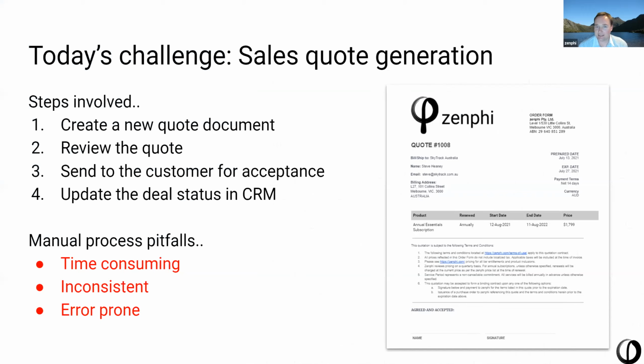Like all organizations, at Zenphi, we have a lot of internal business processes that we use to run the business. And wherever we can, we look to automate those processes using our own Zenphi platform. And today I'm going to be showing you how we automated our quote generation process as part of our sales team using Zenphi. Now, before we automated this process, basically what used to happen whenever our sales reps needed to issue a new quote, they would go to Docs, they'd find the last quote that they sent to another customer, they'd open it up, they'd save a copy of it, and they'd go into it and start making changes, updating the customer name, pricing details, the dates, a very manual process.